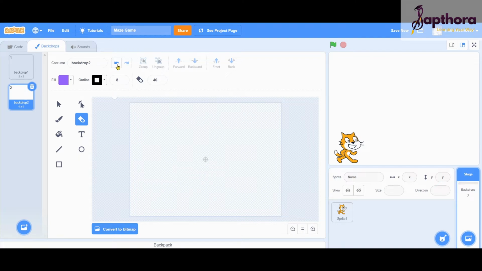Otherwise, in case you have mistakenly done something, you can also undo like this. Click on redo and undo to go back and forth in your design. Okay, so now let us start doing this. I want my line to be a little more thick, so I'll put 10 and then take this line option. After clicking that line, now I'll be able to draw this like a maze.